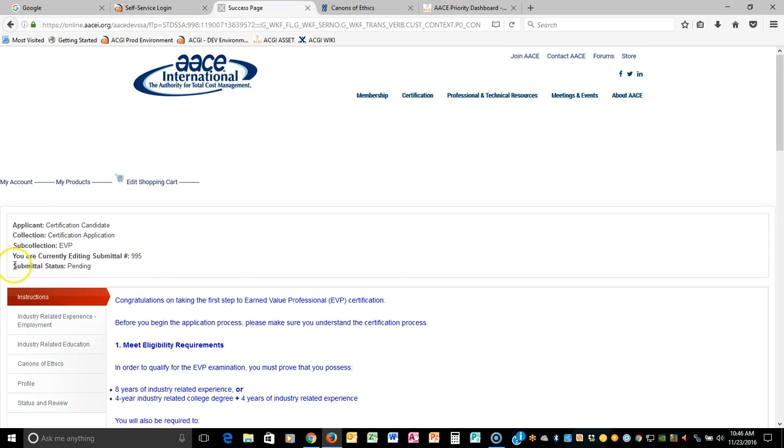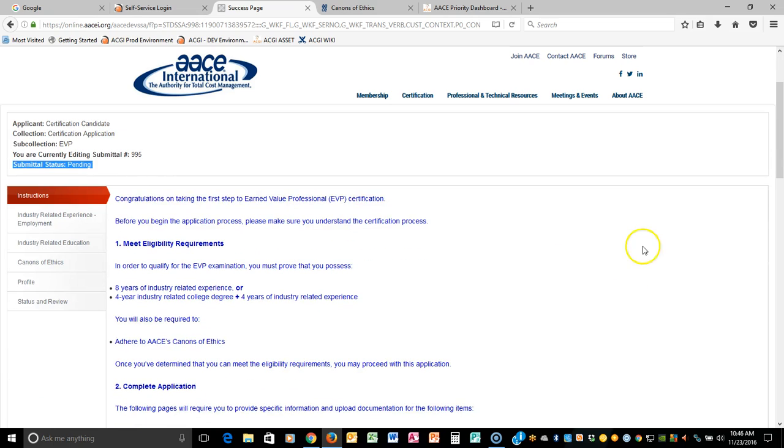You will notice that your status is pending. That simply means that as long as you are in the pending state, you are still gathering information to build your application. But once you select it, you are in the application process. Doesn't mean that you have to do anything with it. You can change your mind, and we will stay in contact with you to find out after a certain period of time, do you still wish to maintain this application?